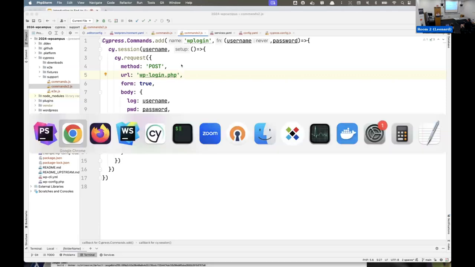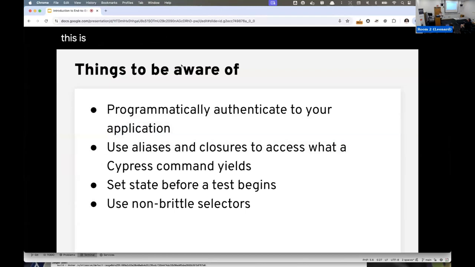All right, the next thing to think about is one of the trade-offs of using Cypress, especially if you're already a JavaScript developer: you can't assign the returns from a Cypress command to a variable or a constant. You can only access those returns via closures and aliases. Some people find that really jarring. Again, it's the trade-off of speed, right? If you want to be able to quickly get into this, then you have to use their opinionated way. The next is, and I mentioned this earlier, try to set the state before each test so that we can run any of those tests at any point.